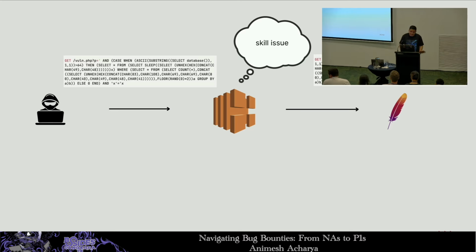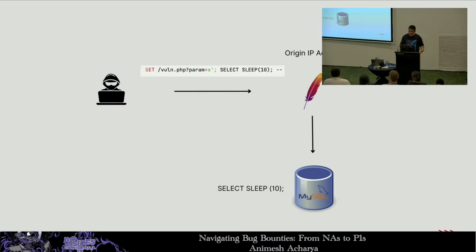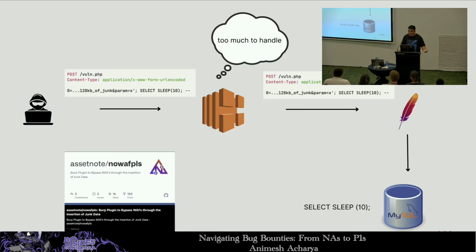I was just lazy and I didn't want to do all of this, because I would have to do it potentially for every single endpoint, finding a new bypass each time. So I didn't want to spend all that time. Second is, if we find the origin IP address and hit the target server directly, that would be fun as well, because there's no WAF in between that's going to stop us anymore. I tried this through looking at historical DNS records from ZoomEye, Nmap, however, no success there. So what else? Just around that time, AssetNote had released no WAF feeds.